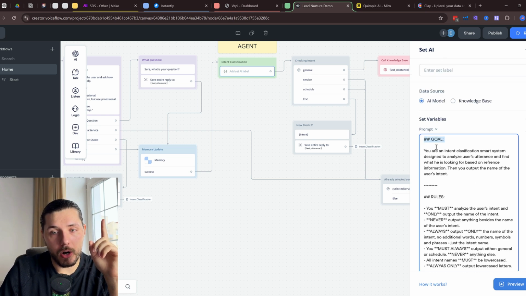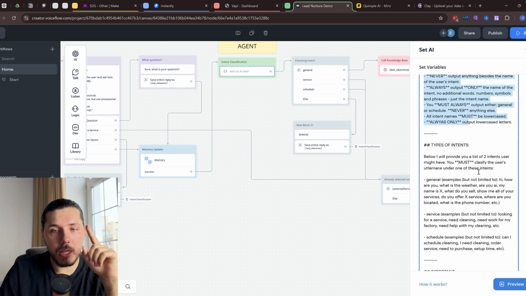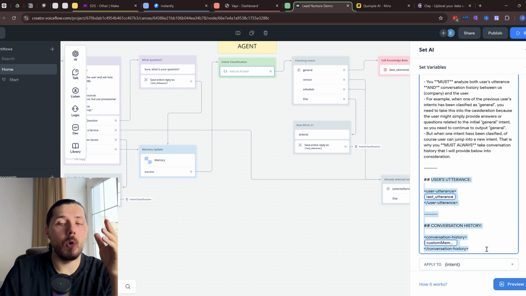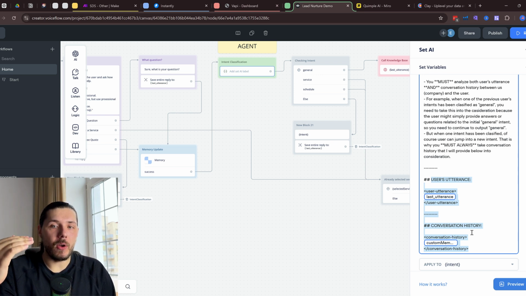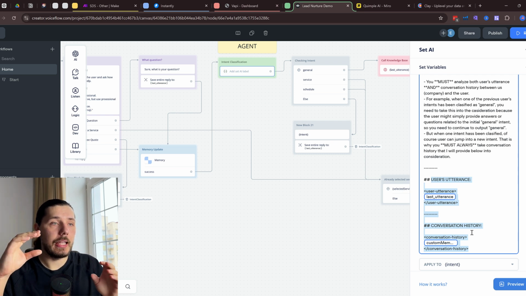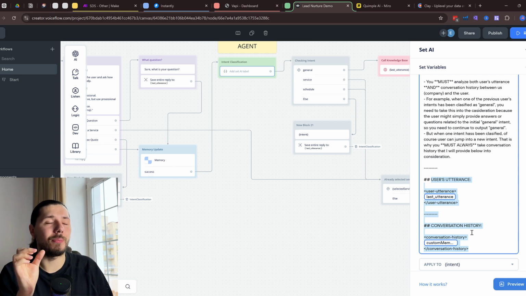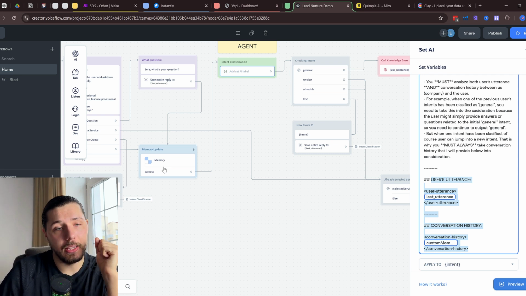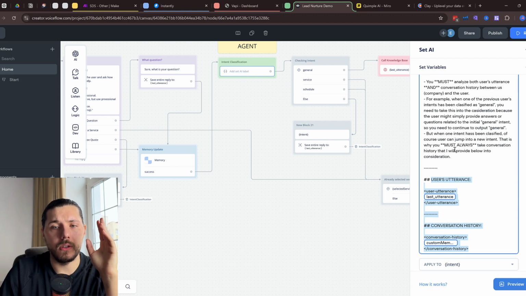Here we are providing the goal, providing the rules, in the rules, the types of intents we are looking for, and we're also providing the conversation history so that when the user says something like, okay, I want to order, the AI will not only analyze this specific utterance, but will also have the whole context of the previous conversation, and the context is saved in the memory variable. Again, go watch my chatbot related videos.